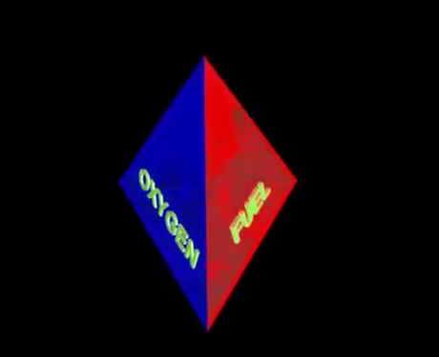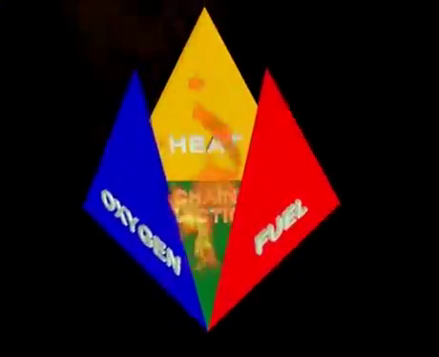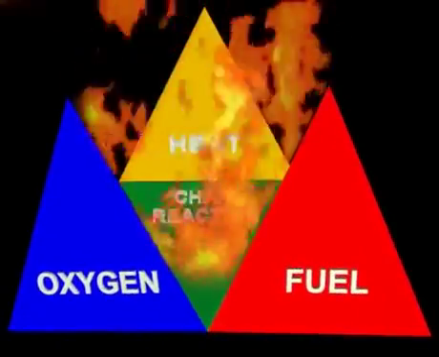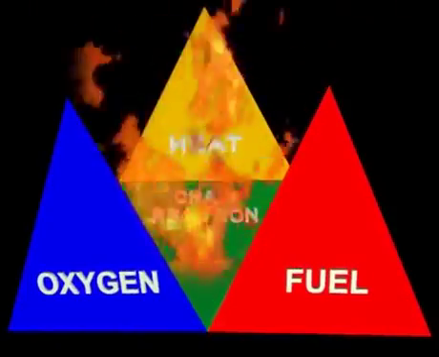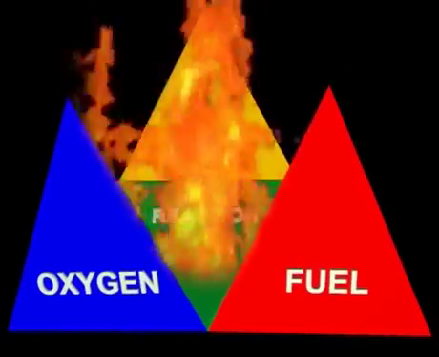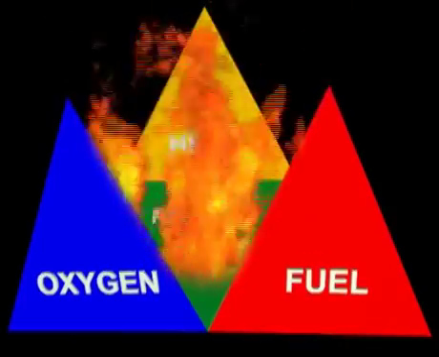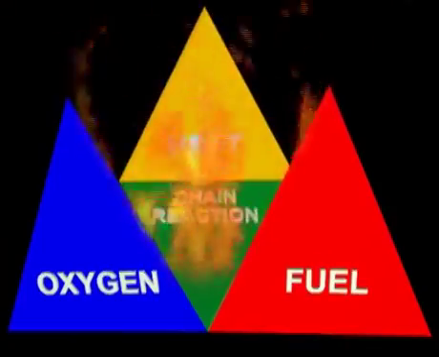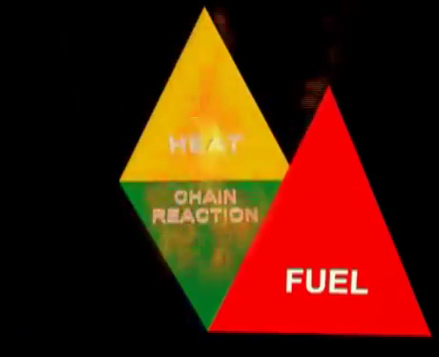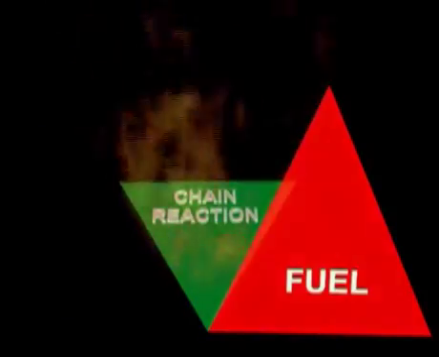Fire is a chemical reaction between the three elements of heat, fuel, and oxygen. A fire will continue to burn as long as these three elements are present. It can only be extinguished when one of three things occur. The oxygen is depleted, the heat is removed, or the fuel is consumed.